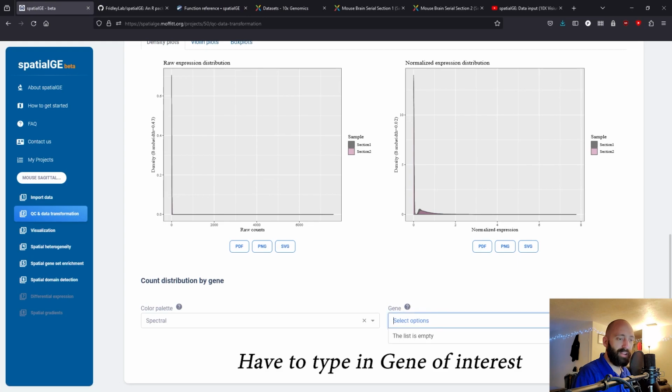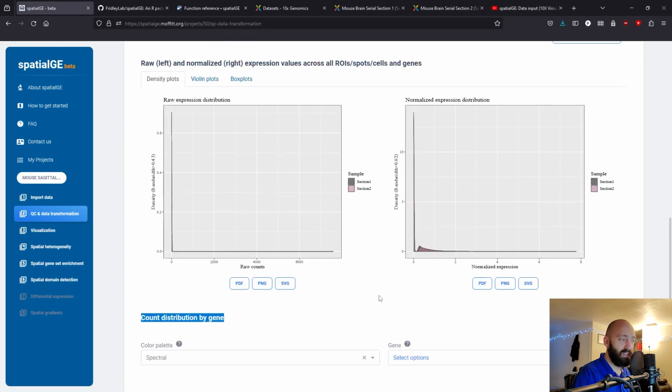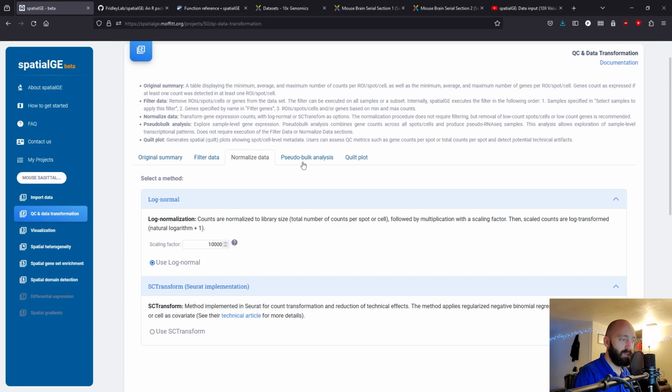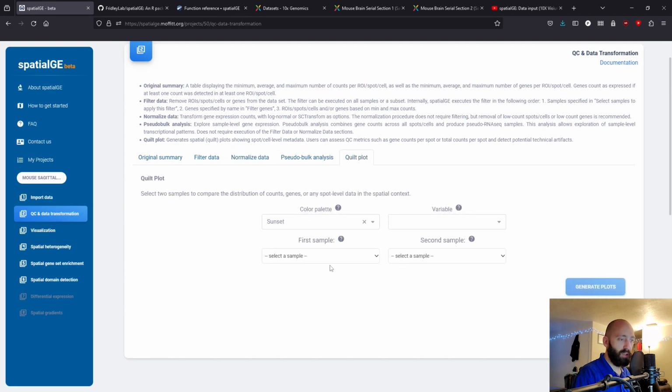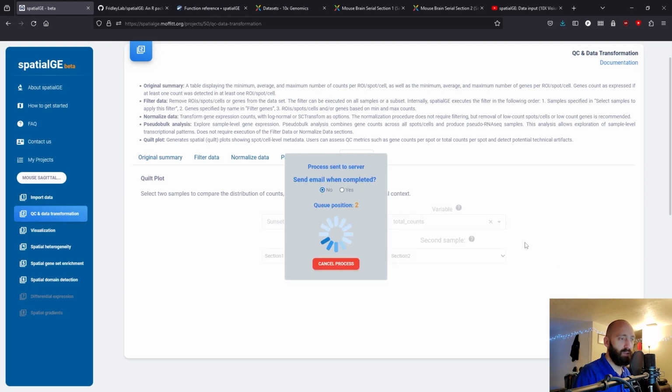It doesn't look like any genes are found. Let's make sure everything works. Let's make a quilt plot. Subset variable. We'll do total counts. We'll do the first sample and the second sample. So we'll be able to see the distributions here between the two of them.